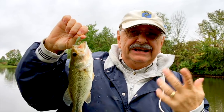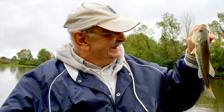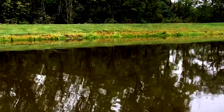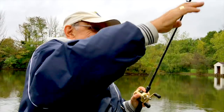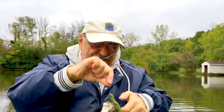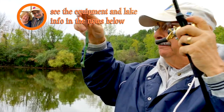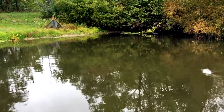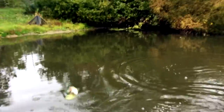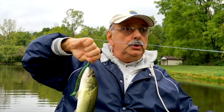This is a perfect size for eating. In Lake Ketchabigwin, we keep the small ones and throw back the big ones — that's for the ecology of the lake. Read the notes below. Another one. Small but perfect for eating. That's two fish in two casts. I'm gonna switch to this little paddle tail worm, just having fun.